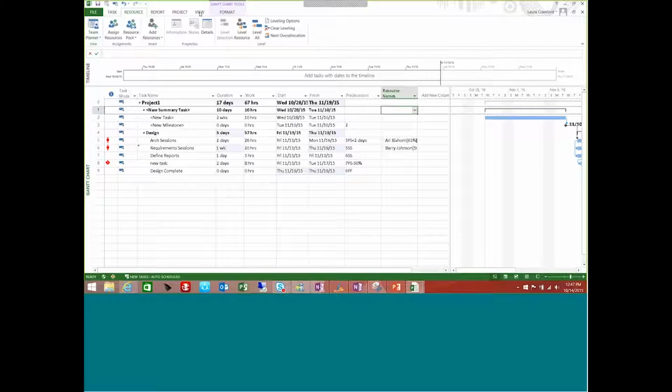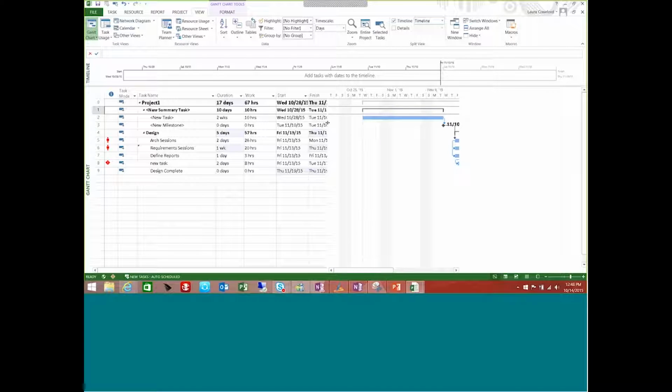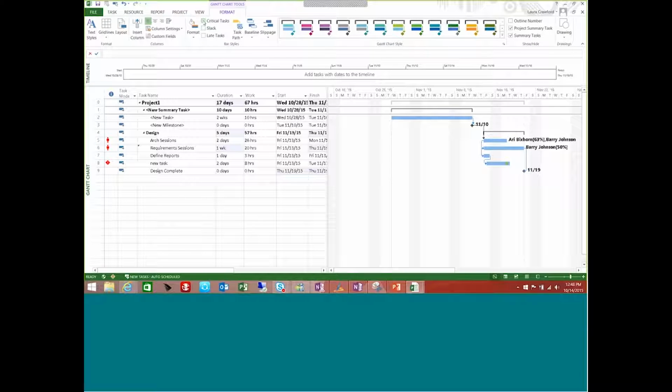So let's take a look and see what tasks might be on our critical path here. I'm already in a Gantt chart, and if I drag this over, you'll see that all my Gantt bars are blue. I can make some changes to quickly visualize what may be on my critical path. One of the easiest ways is to go to the Format ribbon from a Gantt chart and check critical tasks. When I check this checkbox, every single task in my project is on the critical path. So now I'm in trouble, because if everything's on the critical path, that means that if one task slips, my project finish date will slip. All I did was select the critical tasks checkbox on the Format ribbon up top.